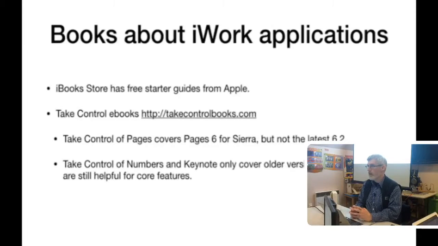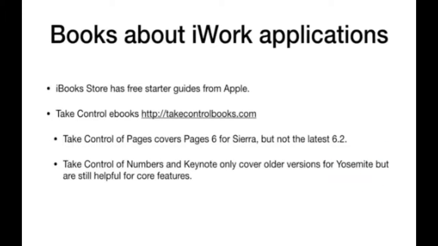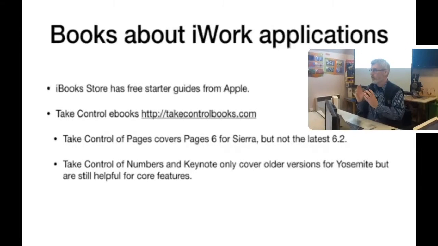The Numbers and Keynote ones haven't been rewritten yet for recent versions, so they still date back to the Yosemite versions, but they are at least the new style of Pages and Numbers, and of Numbers and Keynote, sorry. And given those versions of the books, you could at least get a basis for understanding how things have changed if you're used to the old version and you want to know where things have moved in the new version, or at least some basic ideas.